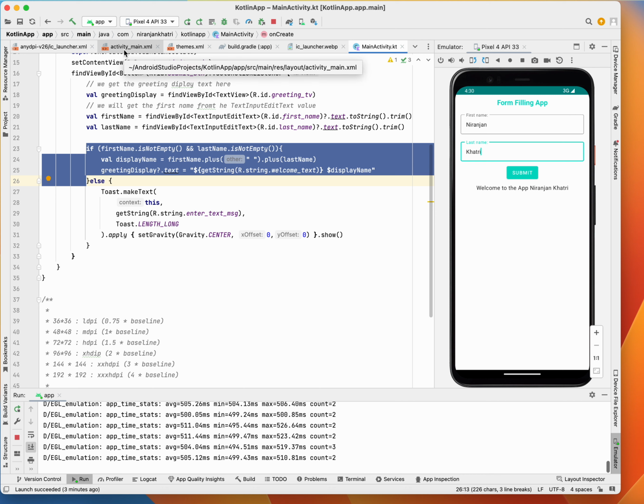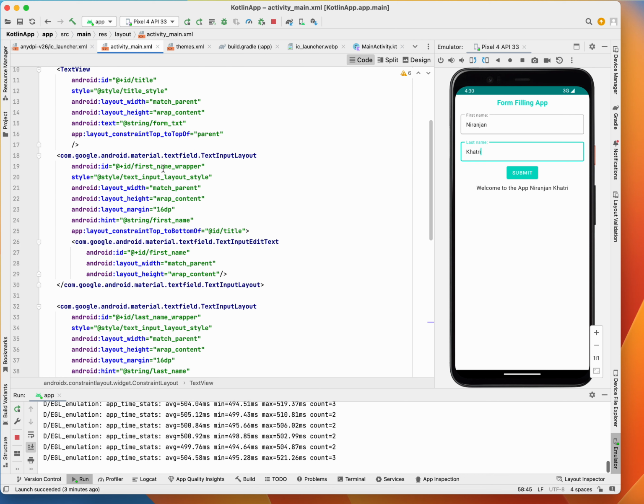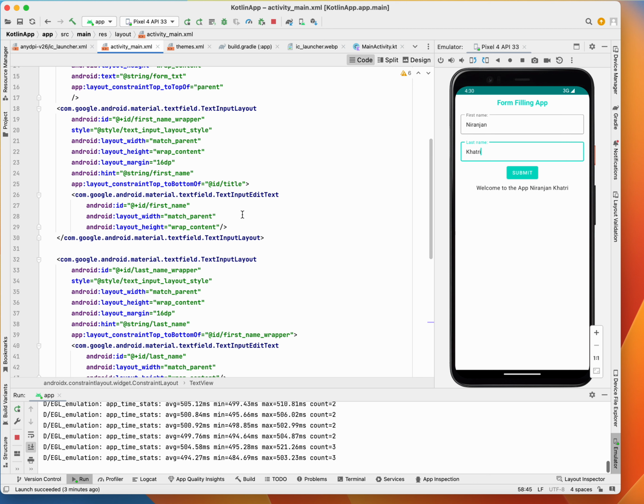But I can also validate in my xml file, in my text input edit text, where I can provide multiple validations. Validating user input is one of the key and important concepts in processing user data.